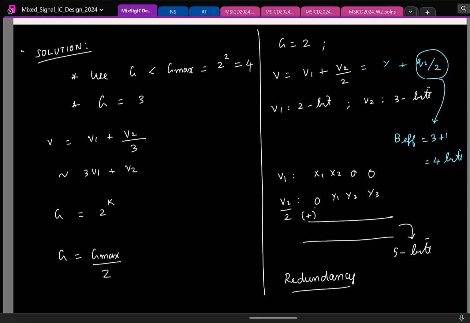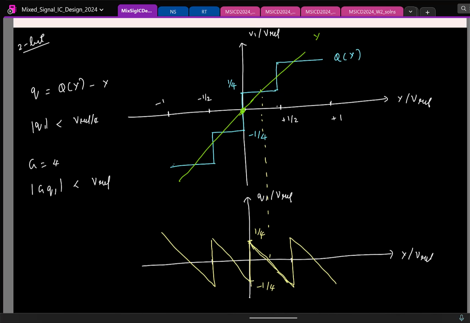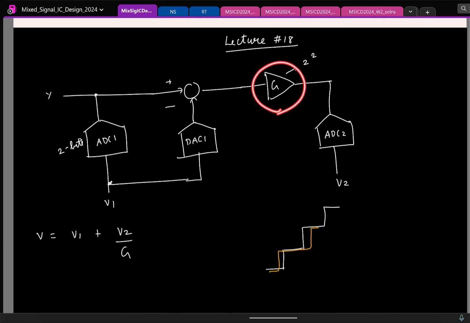And in particular, we say that we have 1 bit of redundancy because, I mean, it's obvious. Fine. So this is how it works. If we are given our first ADC of 2 bits, our G will be 2 to the power 2. That is the maximum gain you can use. We don't need any extra circuit to convert it from 4 to 2. We can use maximum, we can use 4. No, I mean this gain you are going to implement. Where is the circuit? You will have to have some circuit to realize this gain. Instead of having a maximum gain, you use a smaller gain.